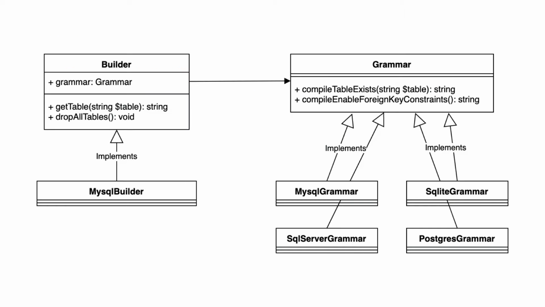So if we look at the UML of this, you can see something like this. We have a builder object that's building the queries for us, and we have a grammar object that's helping us build these queries. But we can replace the grammar with another language and then still use the builder class to actually perform these queries. And then if we look at the builder class, we have some specific implementations like the MySQL builder or the SQLite builder, because some queries can't be reused in all of the systems. Or some of the methods from the grammar can be reused in all systems or don't make sense there. So for example, dropping tables is completely different in MySQL than in SQLite. So the grammar's implementation in this case makes it possible to perform fine-grained queries per database type.